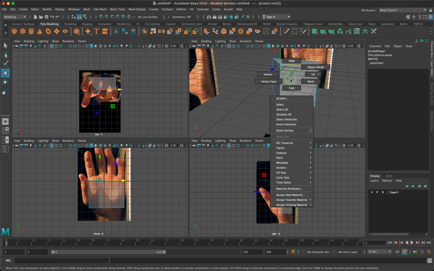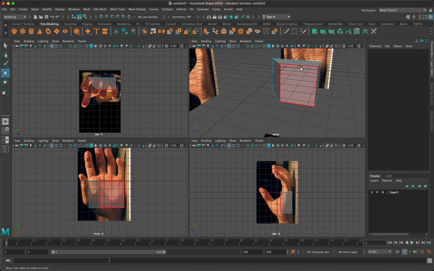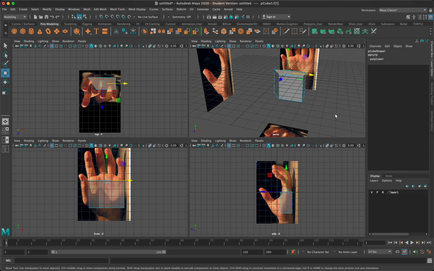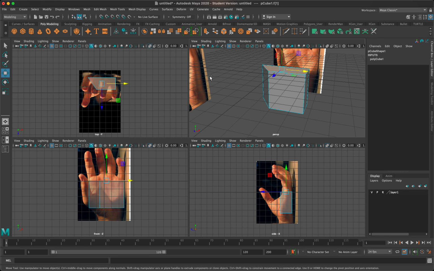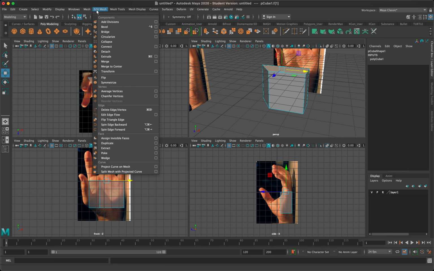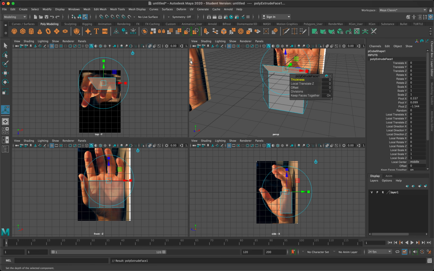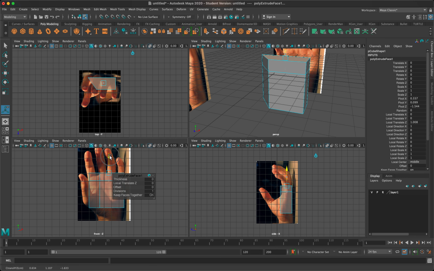So now that I've got this general piece done, we can start creating the upper portion of the palm and the lower portion of the palm. The reason I'm doing it this way is so that when we start working on the thumb itself, the extrusions are a lot easier to mess with. So I selected the top face of my palm. I'm going to hit extrude and raise it up a little bit, just like that. That looks pretty good.